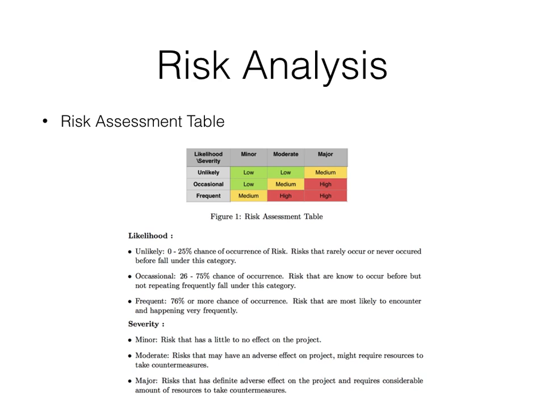Severity, on the other hand, is also divided into three. A minor risk might be one that has little to no effect on the project. A moderate risk might have an adverse effect on the project and might require some resources to take countermeasures. But the most important one is a major risk that will definitely have an adverse effect on the project or may cause delays or may cause project shutdown, and needs to be handled with efficient use of resources or needs to allocate a certain amount of resources to handle the risk.